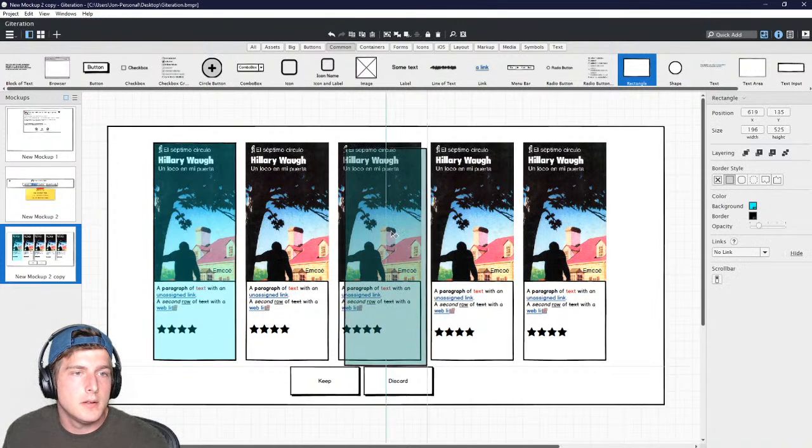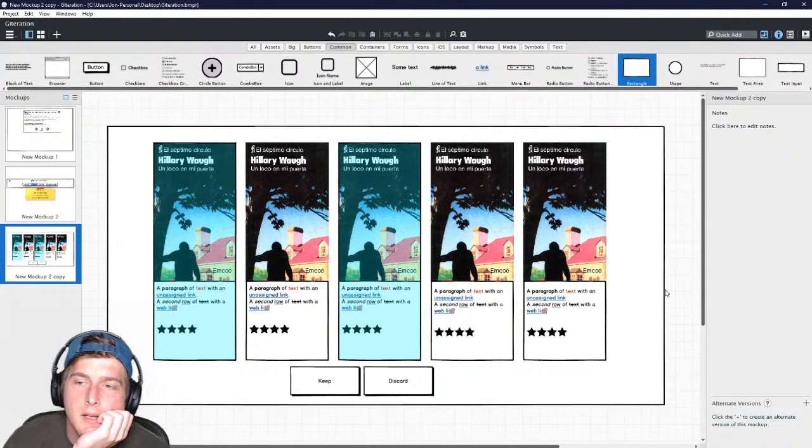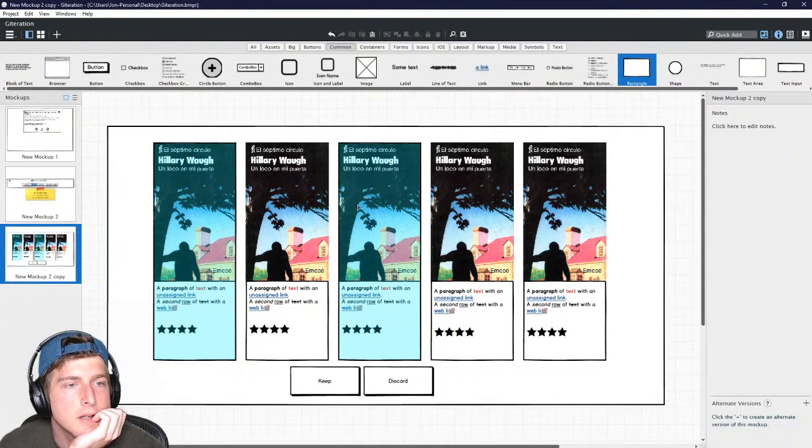Maybe I wanted 2 of those, and I can click on those, select them, and then say keep them. It would then replace those 2 with new ones, or I can discard these 2, which would get rid of them and put in new ones.